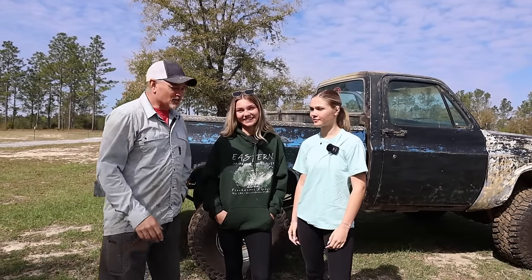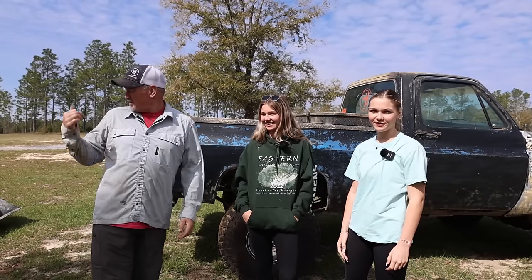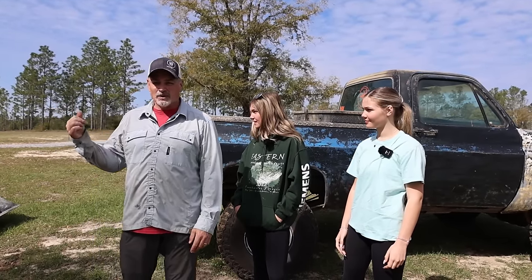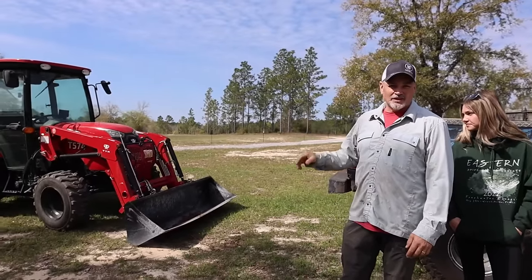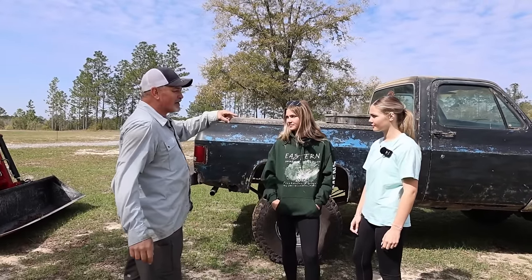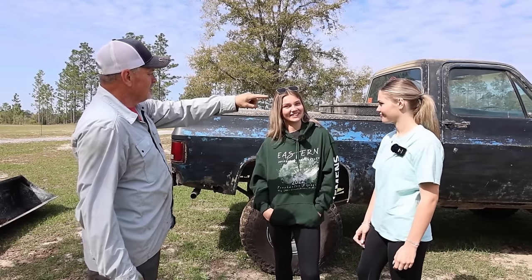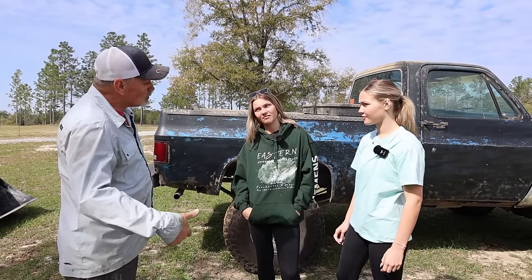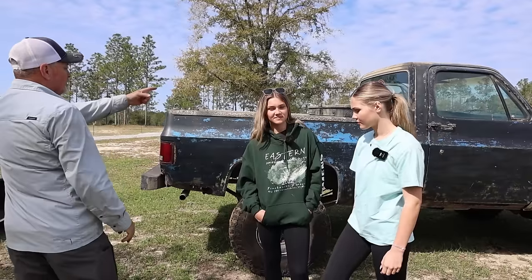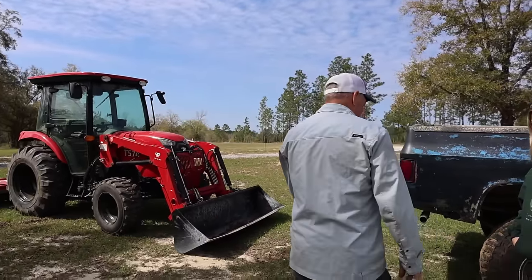The first thing we've got to do is get their 1975 project truck turned around and put in the bay. So who's driving? Me. All right. I'm going to take the TYM T574 and push it on the bumper and see if you can get it put in the bay. We're going to go around our elbow to get to our wrist, so to speak. Get in there, turn the key, put it in neutral, and then I'm going to push you around. Just make a loop all the way around and get in the bay.